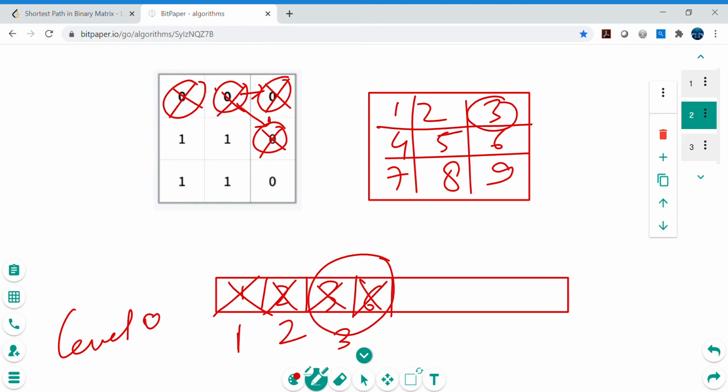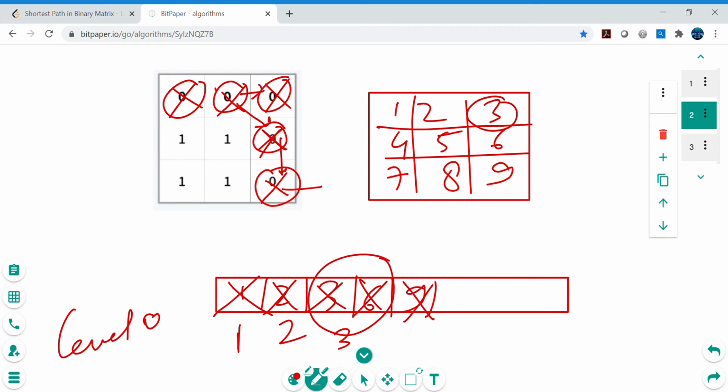Now what about 6? Once we poll 6, 6 is this guy, and it will check the left side. This is 1, so this is not eligible. It cannot go outside of the matrix, so it cannot go right side. It will check the downside, and that is 0. And what is this location? That is 9. We will insert 9 to our queue and mark it as visited as well. Then we check if it has any eligible neighbor or not. It does not, because the left side is 1, and it cannot go outside of the matrix, and it cannot go down either.